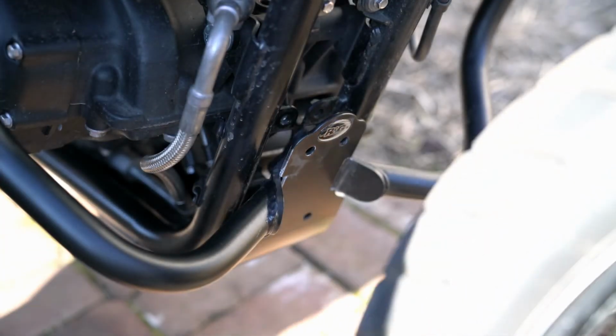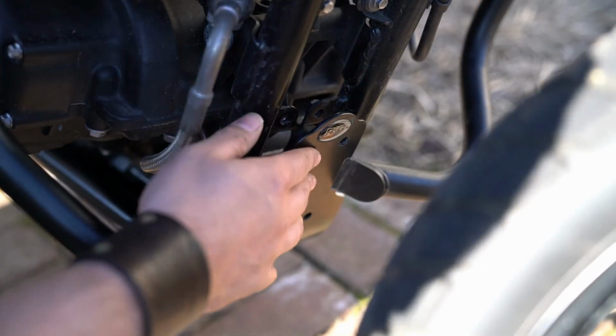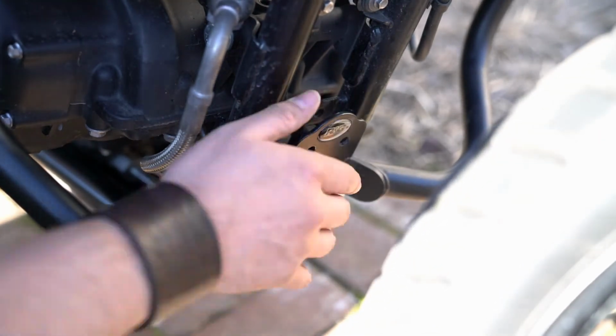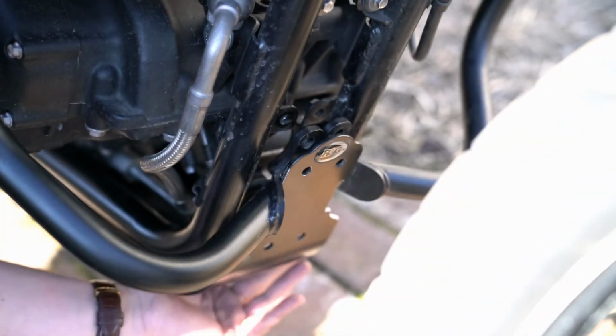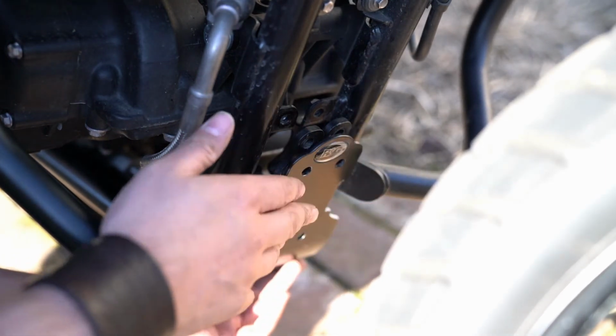Alright, we're back to the bike, and as you can see, what we've managed to do is get the plate to sit perfectly between these two crash bar mounts. In fact, it actually snaps into position as you push it up, and the channels that I just cut out actually line up with these mounting points.